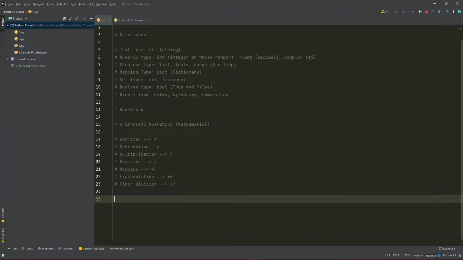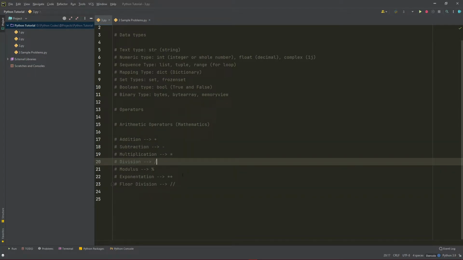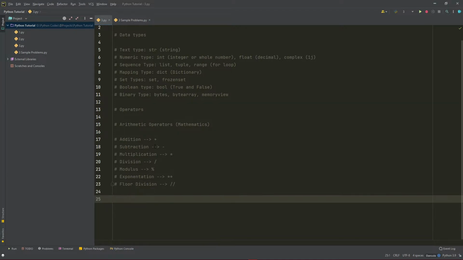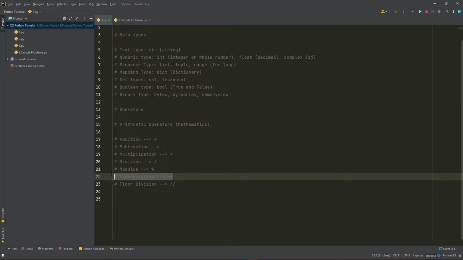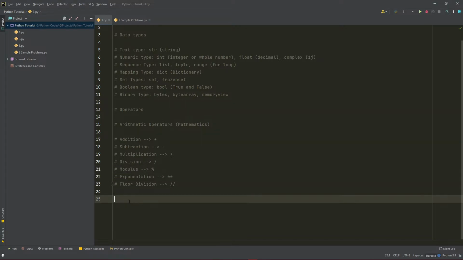Now let's try a few examples here in order for you to exercise some of these. So we're going to use the addition, subtraction, multiplication, and division, and also floor division. Okay? We're just going to leave the modulus and exponentiation here because this is for basically getting remainder, and we don't need this actually. We have the exponentiation. You can just experiment with them on your own, right?